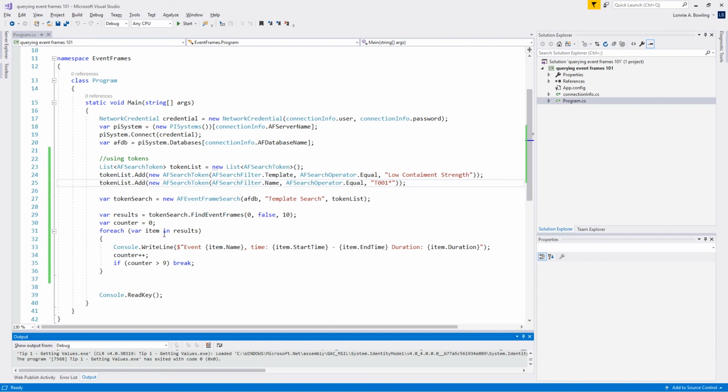We're creating an instance of that, and then we're executing this object into the results list, and this list is returning an enumeration of event frames. For those event frames, we're using paging and indexing values to figure out how we want to actually retrieve them and load them in, and then we're just writing out some of the items for the event with this Console.WriteLine. Okay, so that is great.